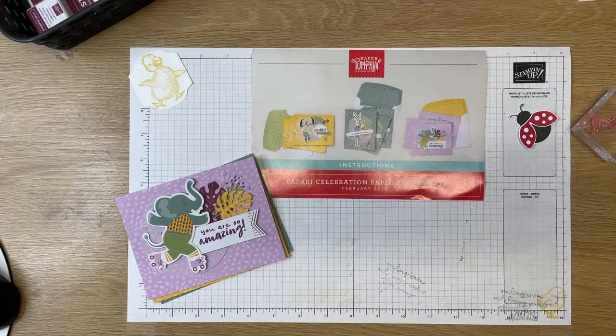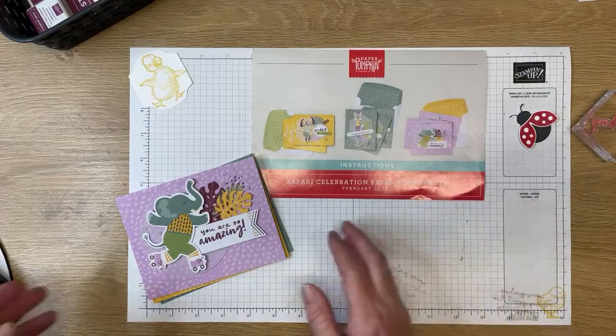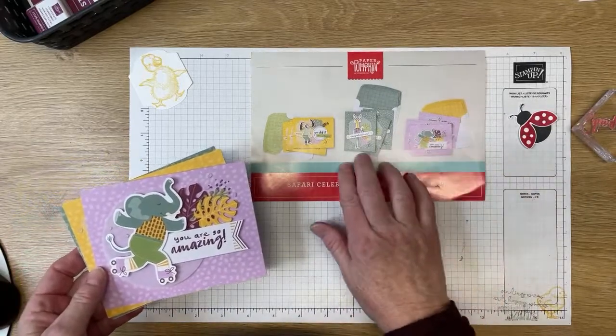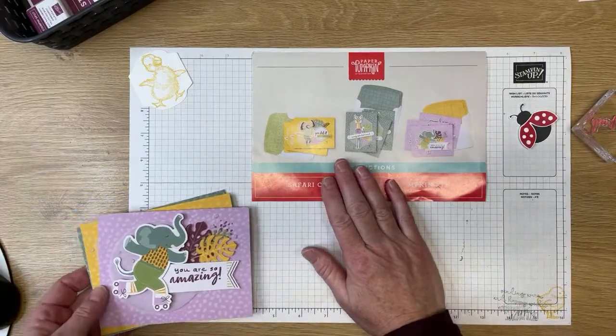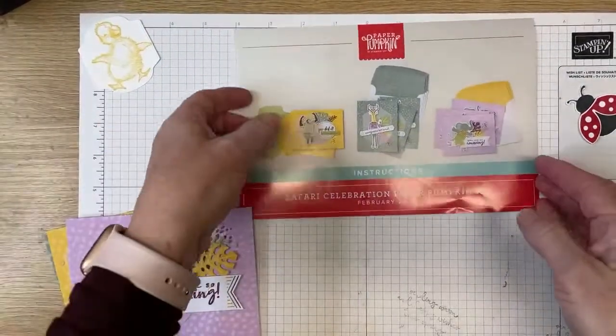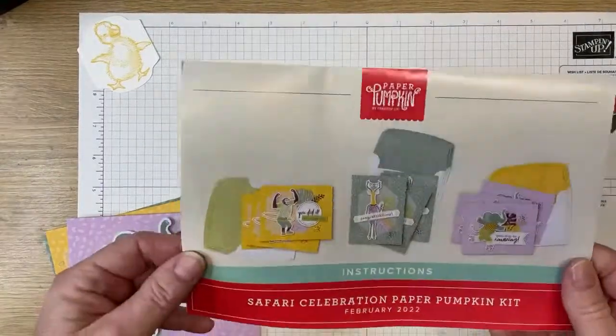So these will be some alternatives that I came up with. So Paper Pumpkin, let's get started, right? Okay, so we're going to go through the cards that are offered in the kit as I designed them as they are here. And let me just, I got a glare and I don't like that, so I'm going to get rid of this. All right, so let's start off with Paper Pumpkin.